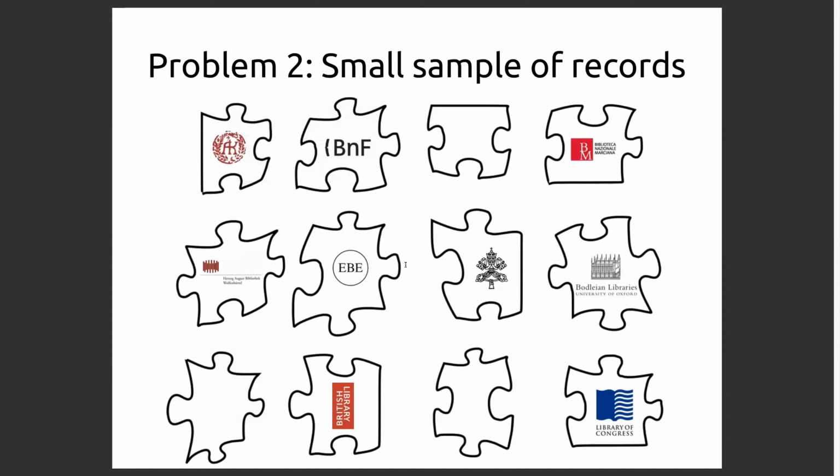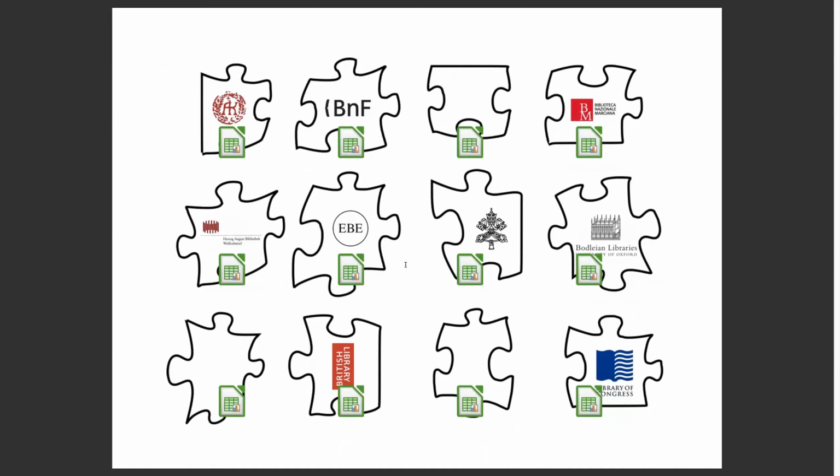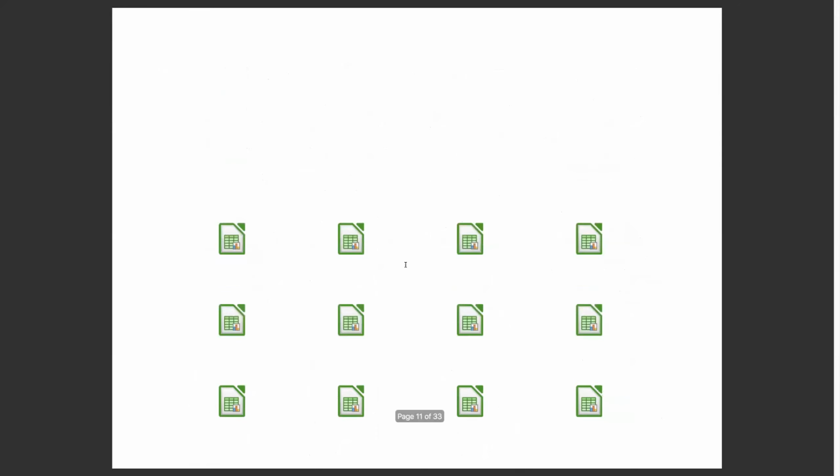So making systems talk to each other inside organizations is one problem. A similar problem is collecting data from different organizations. For example, say I'm interested in early bookbinding structures and I want to gather together observations by conservators from different libraries. What I would typically end up with is different data sets, say different spreadsheets with data from each organization. So this is what I've got. And what I would do is create my own spreadsheet with the intention, of course, to bring all of these records together. There's a bit of an exercise here.